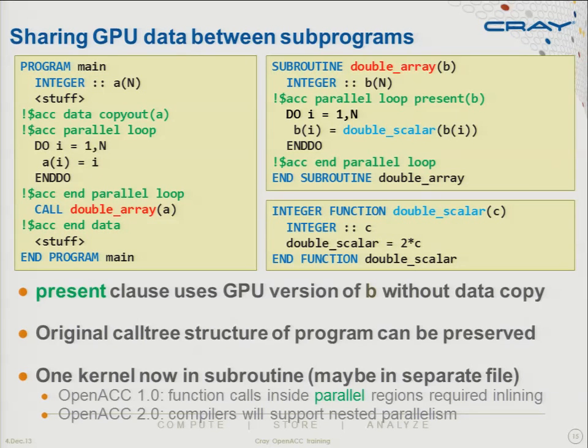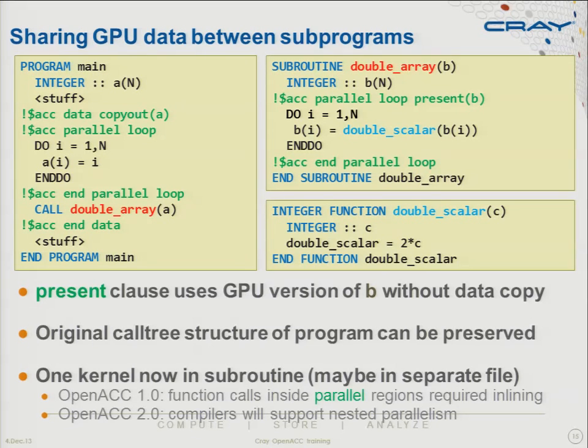Well, here it's fine. Because it's in the same routine as the data region, this kernel knows that A is on the GPU, so I don't need to do anything. I just put parallel loop there, and it will know to use the version of A from the data region. But when I call a subroutine, inside the subroutine I'm going to say parallel loop for this loop nest, but I need to tell it, because it's in a different routine, and it's probably in a different source file, to use the copy. Don't try and do data movement yourself here. You should use the version of the array that's already on the GPU. So the present clause means use the version that's already on the GPU.